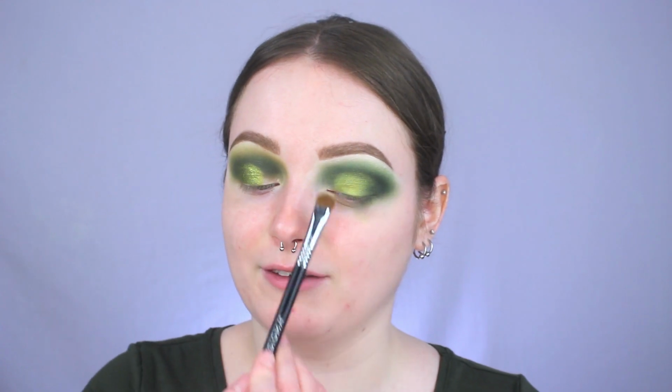And then again, when I'm applying this shade, I'm going above my crease just a little bit because my eyes are naturally slightly hooded. This will help open them up a little bit. You know, after applying that Melt shimmer and fluffing it out a little bit, to me they almost look near identical in color. But the thing though is this Melt side just has way more dimension to it. You can see the significant difference when I close my eyes. Like I mean, the e.l.f. side, she's cute, but this side, oh, it's on a whole other level.